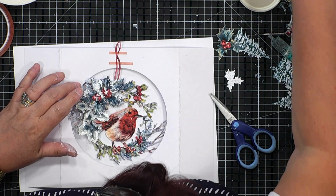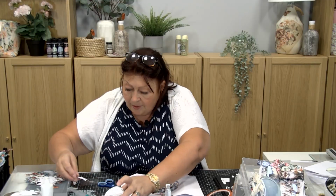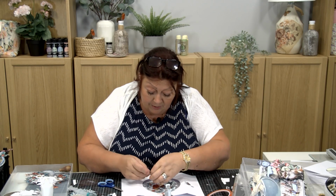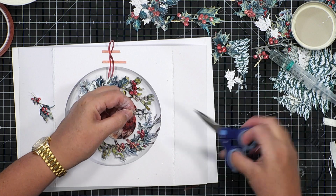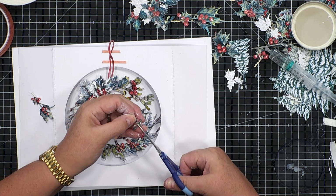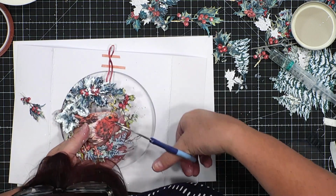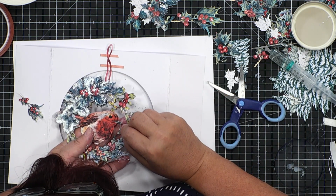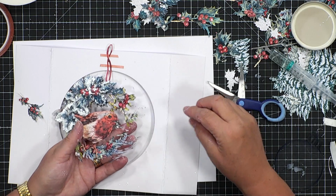So first of all, I've got all of these pieces of holly. I'm just going to take a few of them, and I'm going to put a little piece of mistletoe in his beak. So that's the piece that I'm going to put in there, I think. Let me just look at it and see. Yeah, I want to make it a bit smaller. So I'm going to just snip it there. And I'm going to open his beak by snipping into it. Oops. Missed his beak and snipped the other bit. That is going to go inside there, like that. So he's holding the mistletoe.